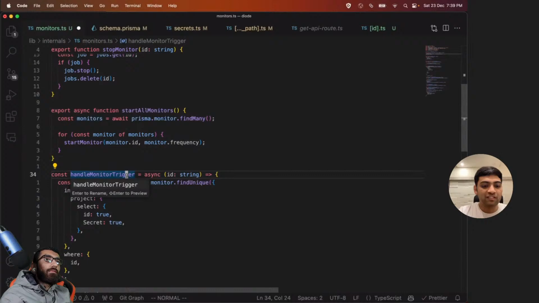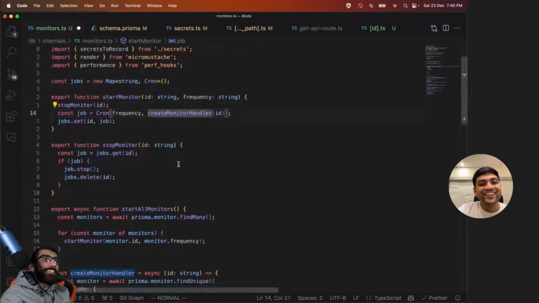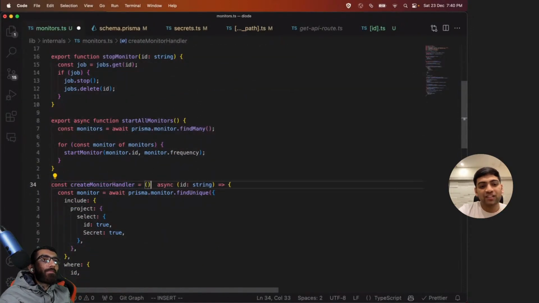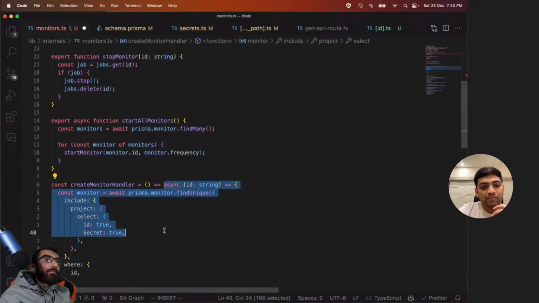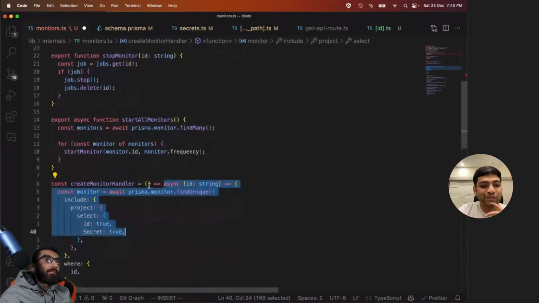So instead of calling this handle, it'll be create monitor trigger, or maybe create monitor handler. That's maybe a better term. Yeah, a mix of both. And this will simply create a callback that can be passed to the cron job module here.